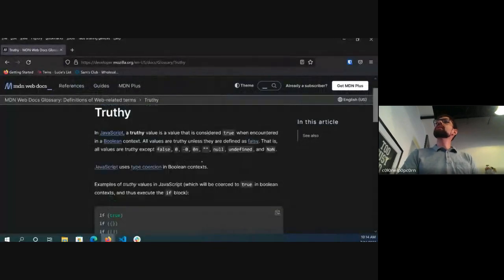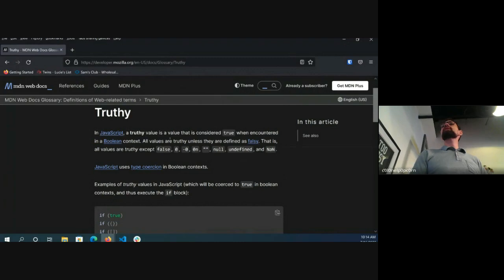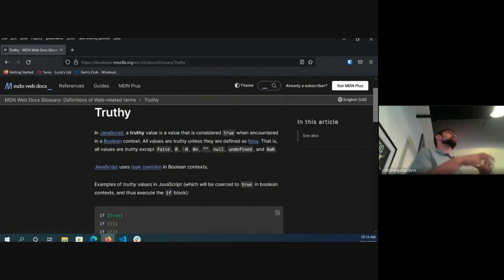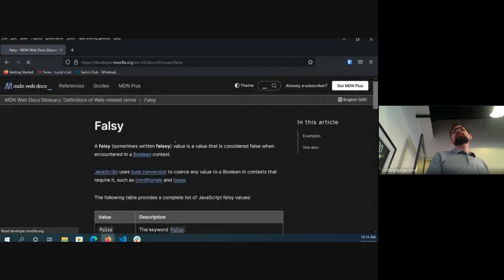Okay, so this is the MDN web docs, and it says in JavaScript, a truthy value is a value that is considered true when encountered in a Boolean context. So when you try and see if something is true or false, a value can be truthy to tell JavaScript go ahead, or falsy to tell JavaScript no. So all values are truthy unless they are defined as falsy.